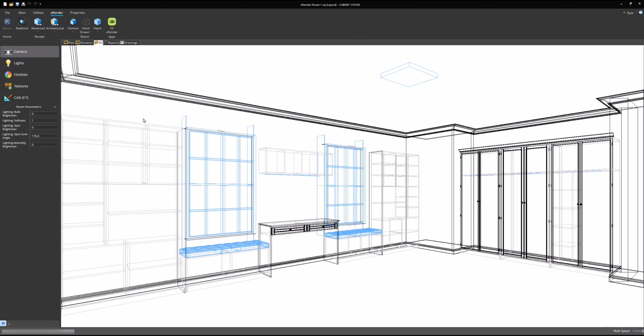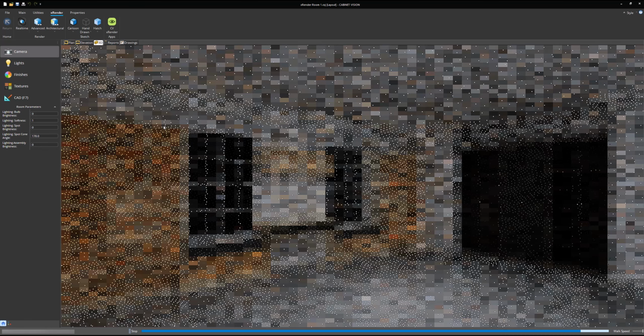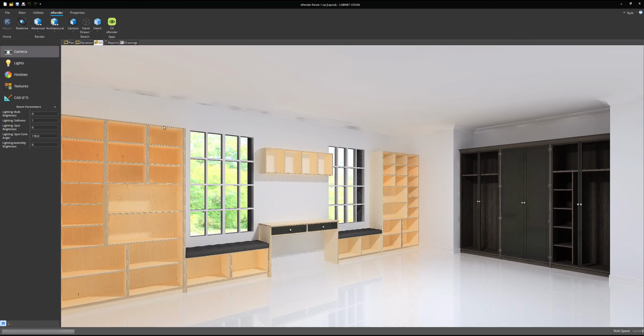So if I just hit preview, it'll give us an idea of what it looks like. Now, with my system, and I'll take you through this in a separate video, I can already have textures set up for a floor, walls and a ceiling, but I wanted to show you the process I typically go through of how I create something from scratch. You'll also see with this render that at the moment we've got minimal lighting in there. So we're going to set up some textures, some lights, and then dress this and add some models in.